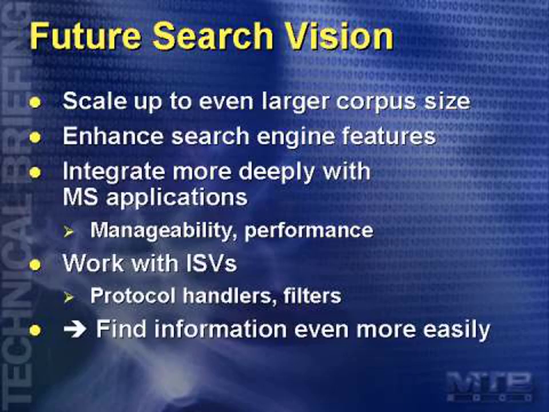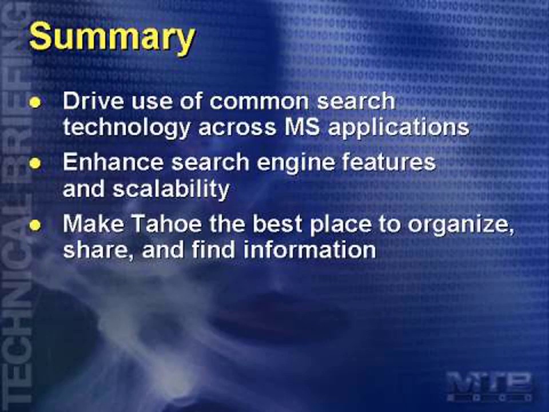So overall, we're working towards a goal where we help people find information more easily. And you'll see us drive the use of our common search technology more and more across the Microsoft applications. By continually enhancing the search engine features and scalability, you'll see us becoming the showcase. Sort of from a scalability perspective, you'll see essentially the server applications being the showcase for that capability. And for Tahoe, we really want to make Tahoe the best place to organize, share, and find information.